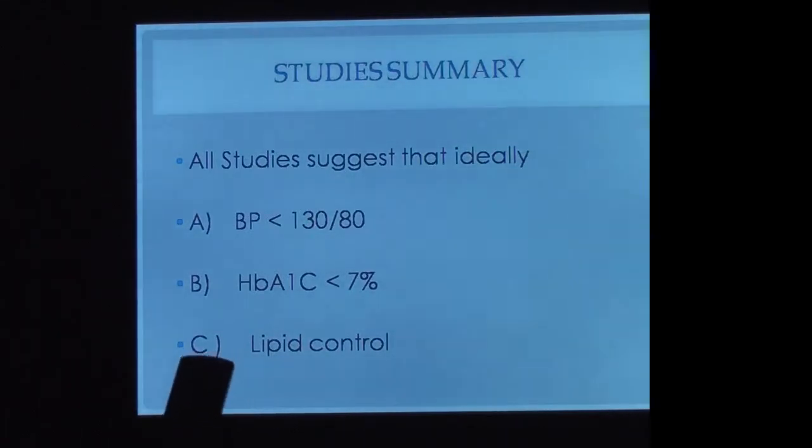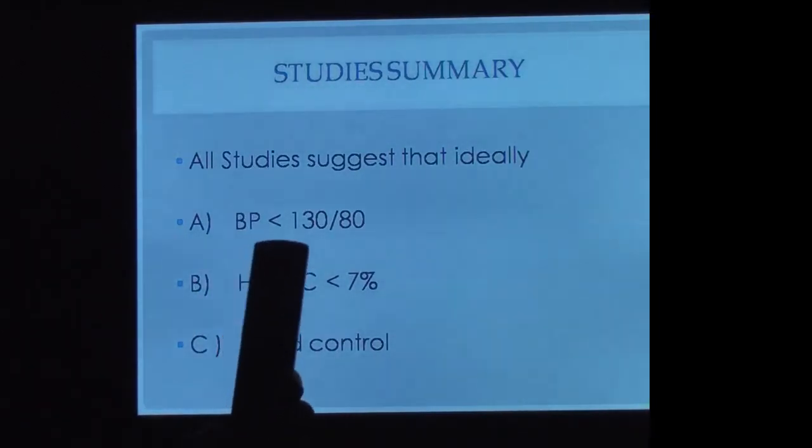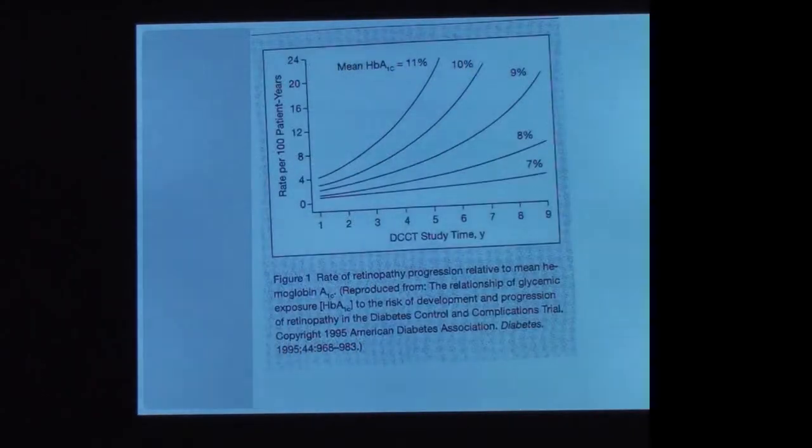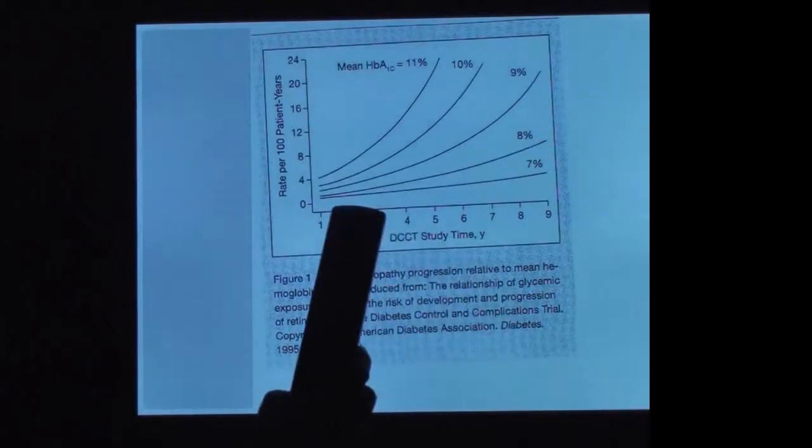Lipid control is important as well. Statins are often used to treat diabetics who have high cholesterol, etc. The blood pressure is extremely important, and people who are diabetic should have their blood pressure very carefully monitored, and the recommendation is 130, which is the top reading, systolic, over 80, the bottom reading.